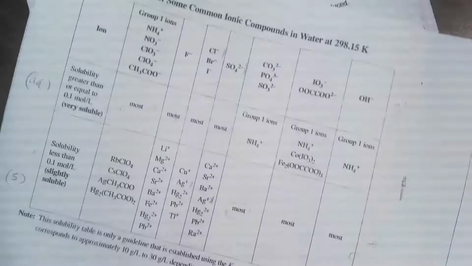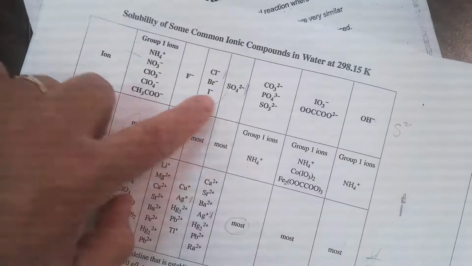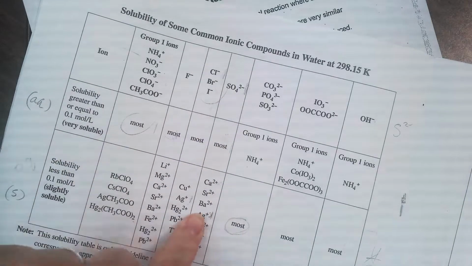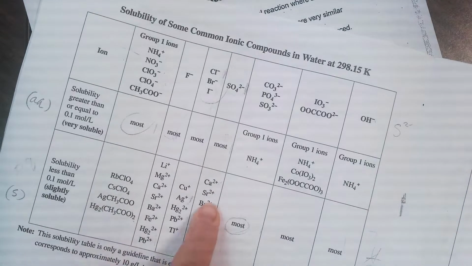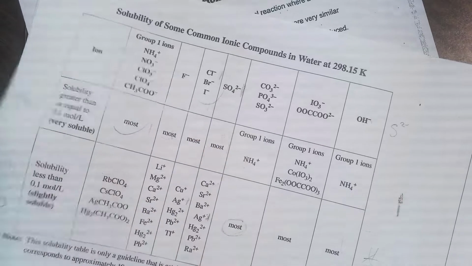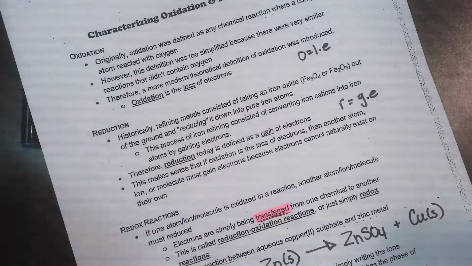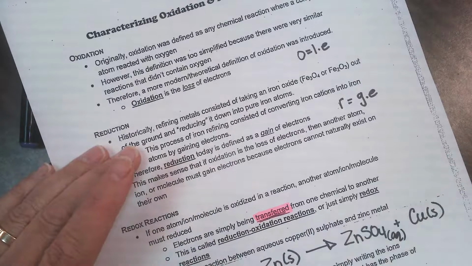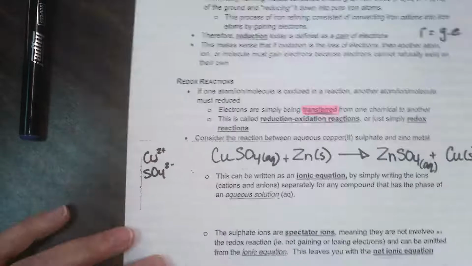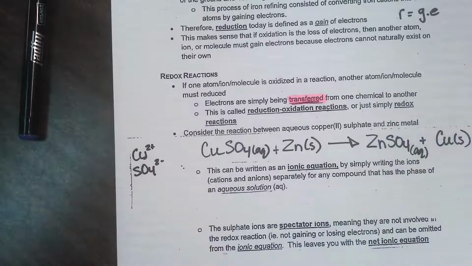Never fear. We have a solubility chart. You go across and you find the anion. There's sulfate. And I'm going to look for zinc. Do I see zinc in this bottom row? Nope. That means it must be in the first row, which means that it is soluble. This is totally a do as I say and not as I do unit. You must put your states in. I'm lazy, I don't do it. You must do it.